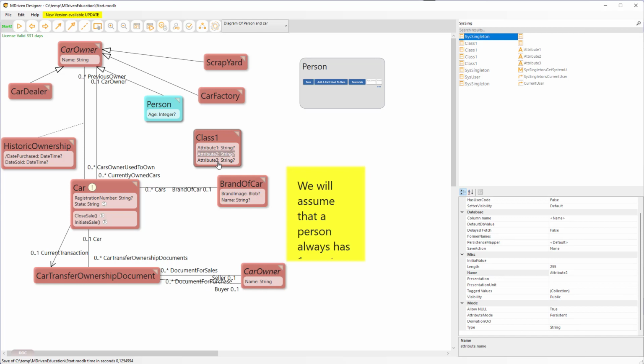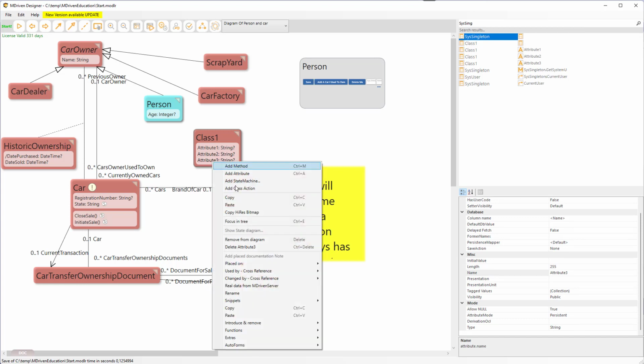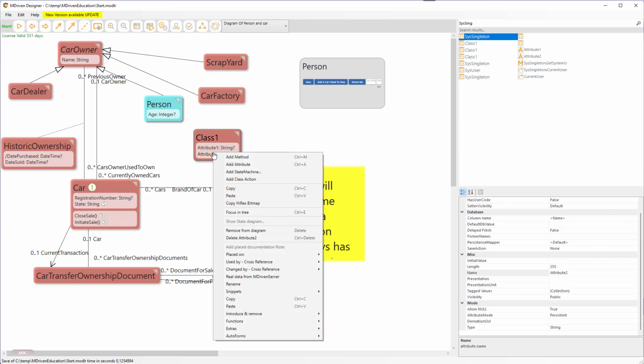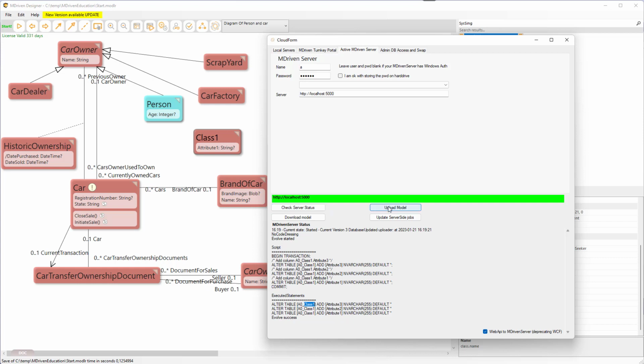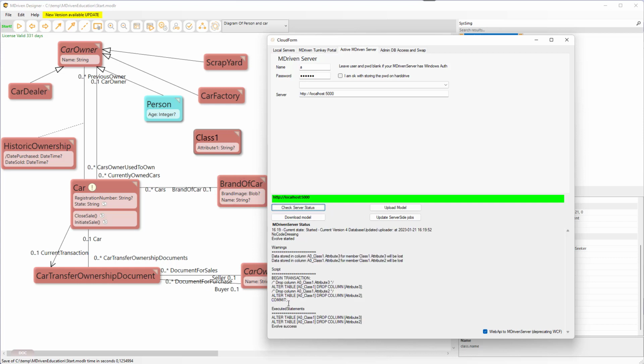If I were to press delete on these, and upload the model, I see that the MDriven server drops columns in the database. When I drop things from the database, that means that data will disappear if there was any. In this case, we didn't have any data, but that's okay, because if we don't have the attributes, we don't want the data.